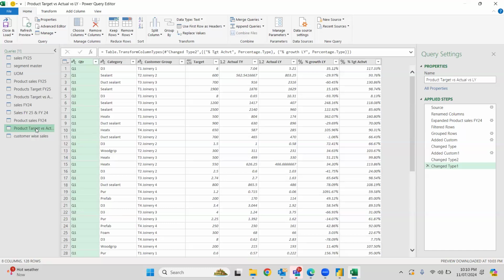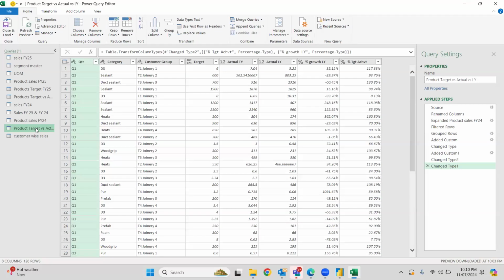The data he's showing, none of his tables show dates as a calendar. So how do we link this master date sheet with this one? He has converted those dates into quarters, and then he excluded the dates in his final step. But if he retains that, that's why I was asking him to click on that source step where the dates are there in the Sales FY25. In the source step, you'll see that the date columns are there.